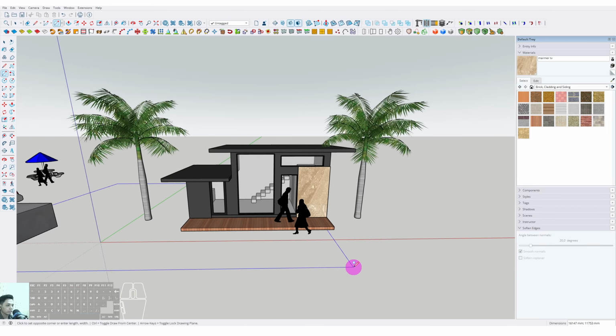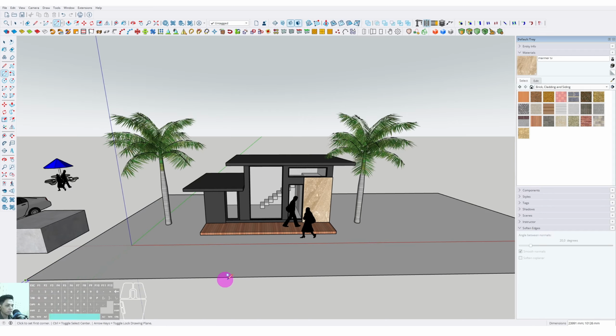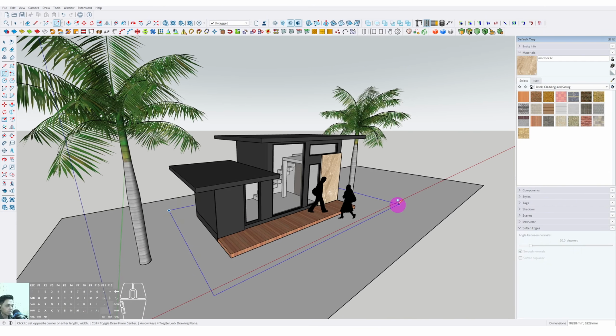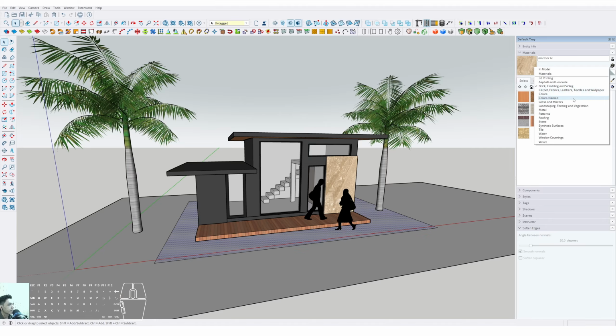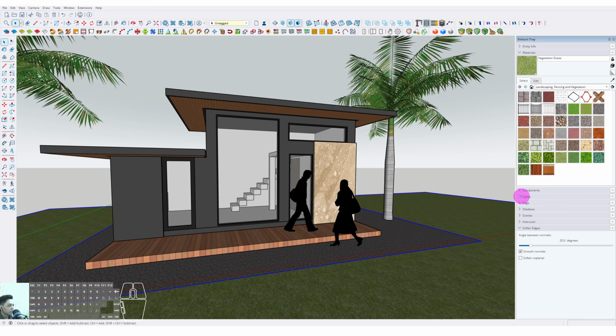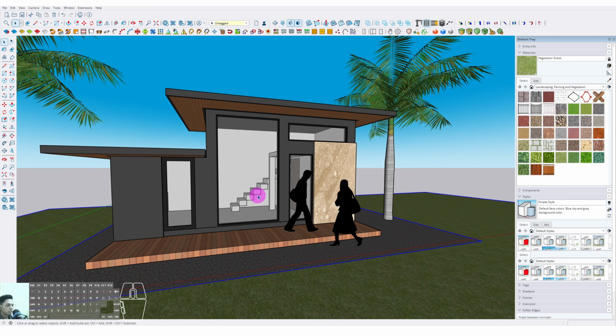Okay, and we can make the landscape in here. Okay, we can select the style and just place it in the position.